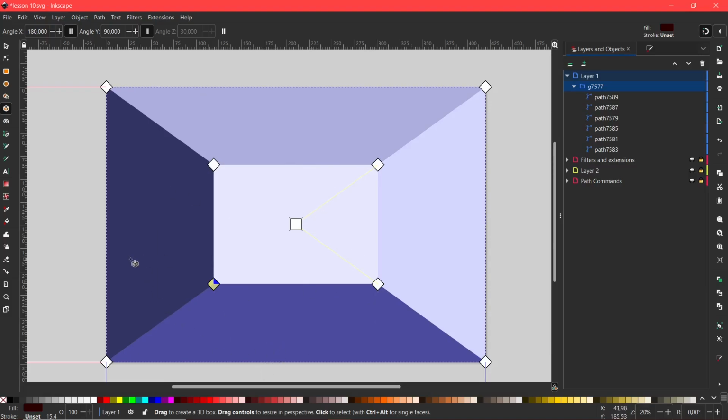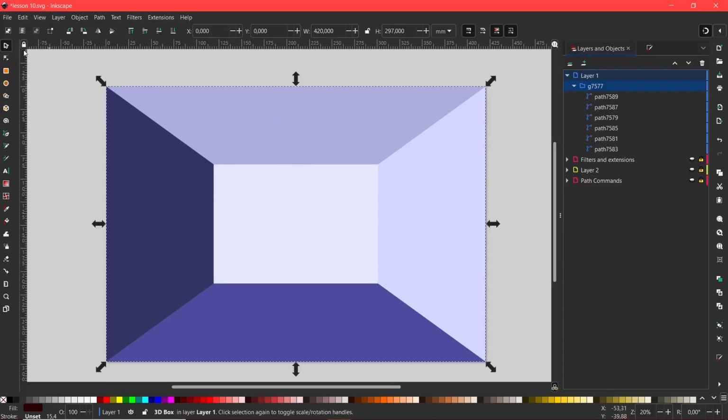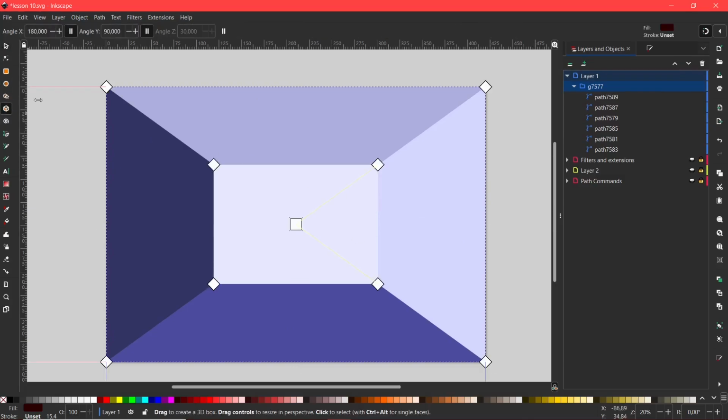If the cube that you are creating doesn't look like this, but it is flat in the front, that is because it is a closed cube. At the moment, I have an open cube. To make it open, all you need to do is Control select it with your selector tool, select the first cube and delete it. Because a cube is a group of objects, all you need to do is enter the group and select the object that you want to delete. In this case, it would be the front face. But let's get back our 3D cube tool.